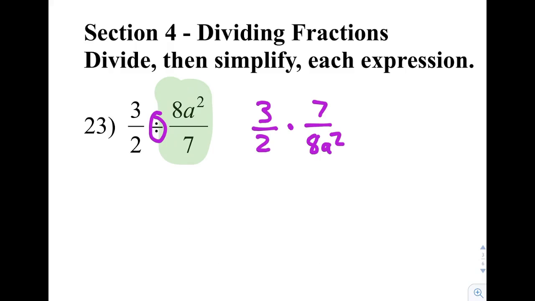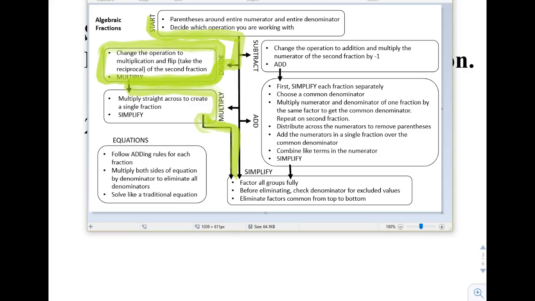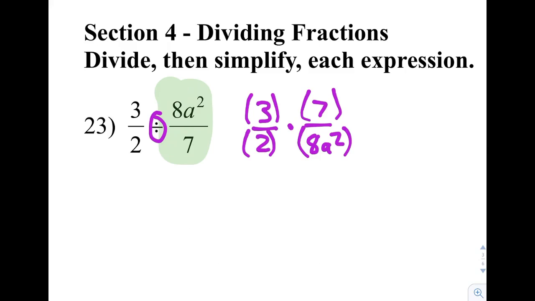Anyways, all we've done here is gotten to the point where we just created a multiplication problem. So we're going to continue to wrap these things up the way that we always do when we are doing these problems. And when we're doing multiplication, our flowchart says that we need to multiply the entire top and multiply the entire bottom, multiply straight across to create a single fraction. So let's multiply these, and make this one big fraction. Boom. Now we have done that. So the only thing left to do in this problem is simplify, the part that we've been doing for quite some time now.